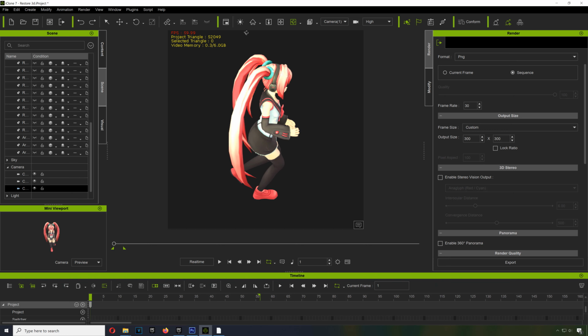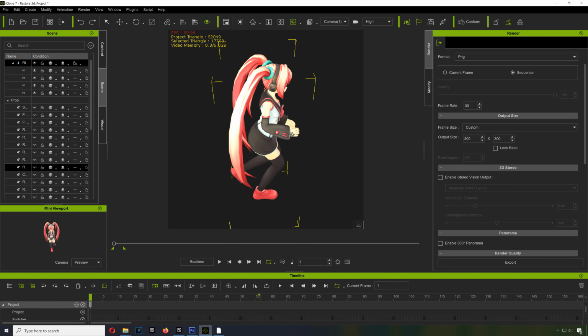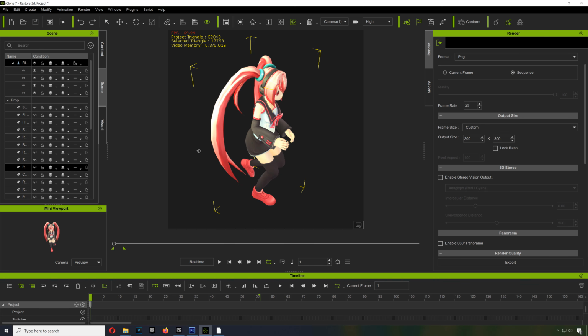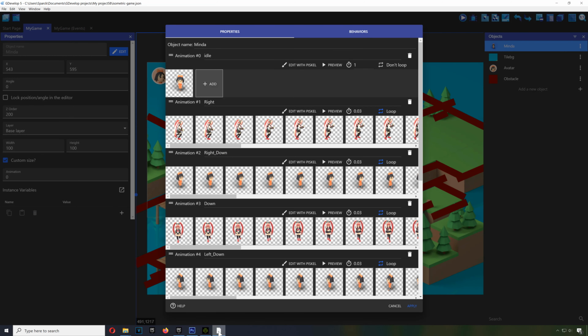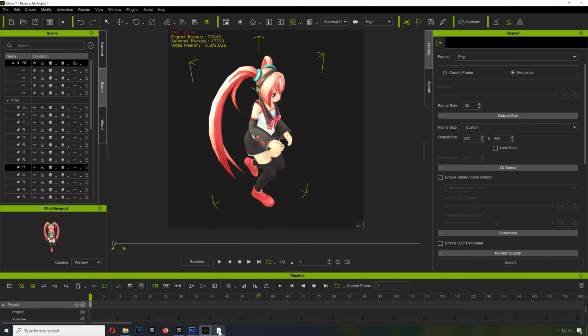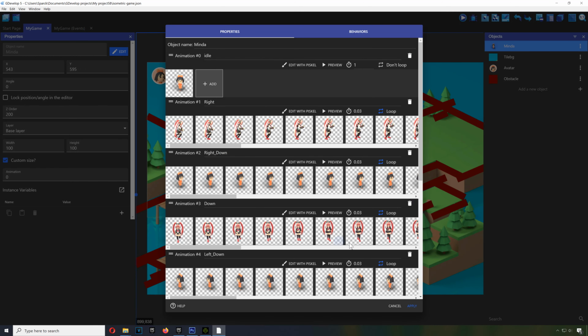Select the character. Do the right angle. Make sure it matches with what we want. Okay, pointing at this corner here pretty much. Let me delete those frames we just added.